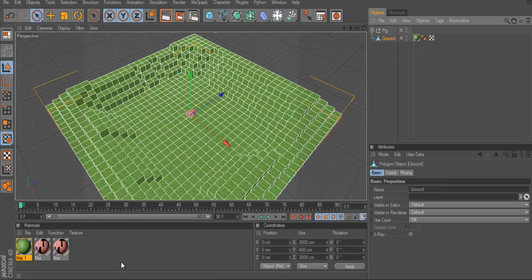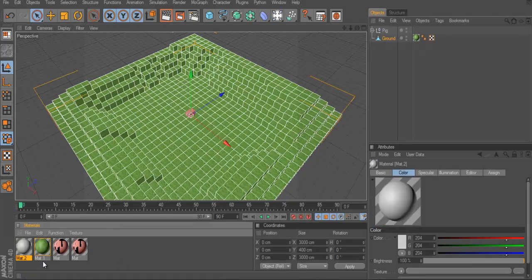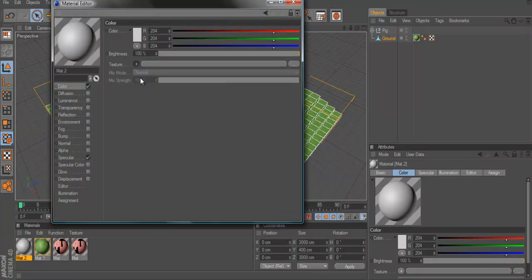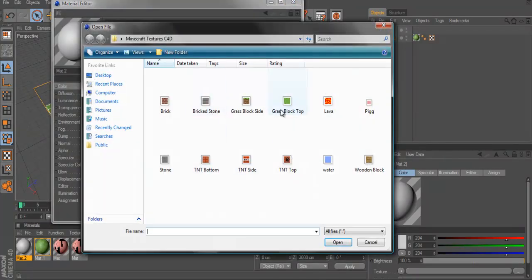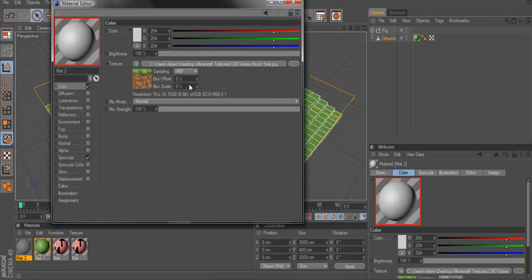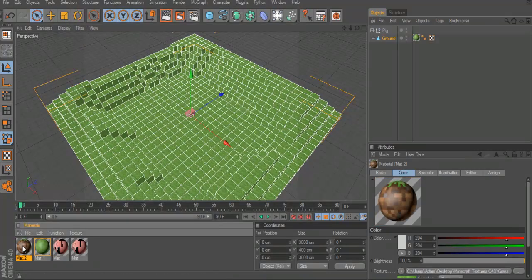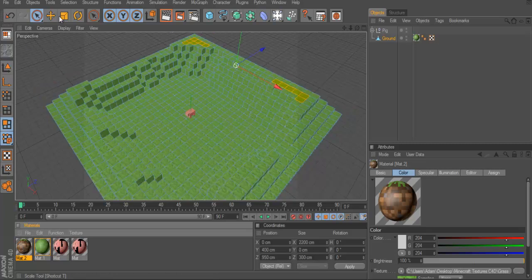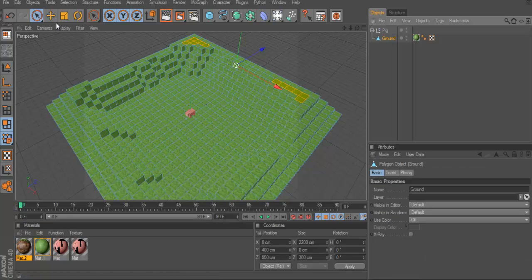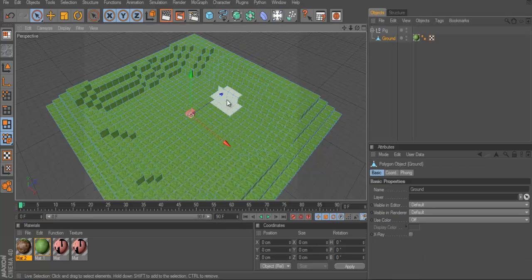Pick your ground. Add a new texture. Load one, the side of it. Don't need a new one, change that to none so it's not blurry. Click over here, and on your ground, select off them, just click anywhere.